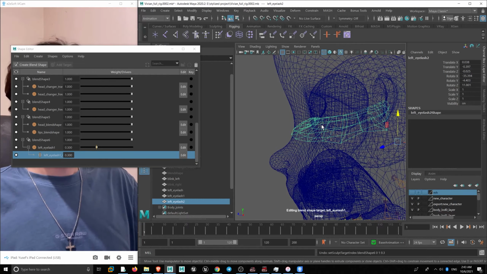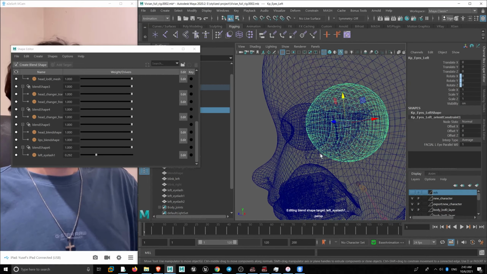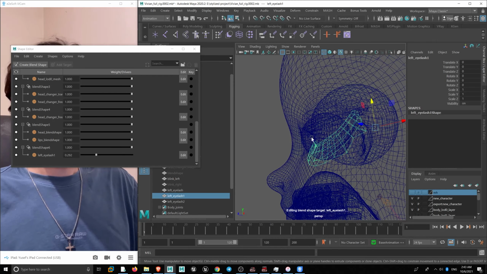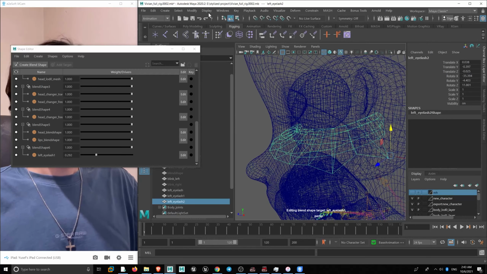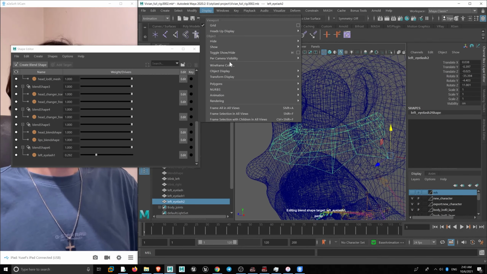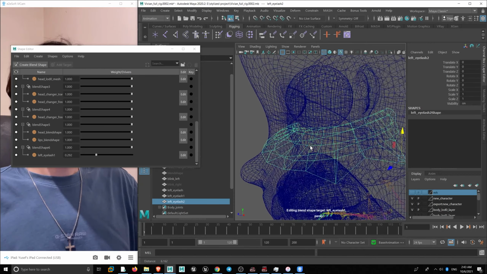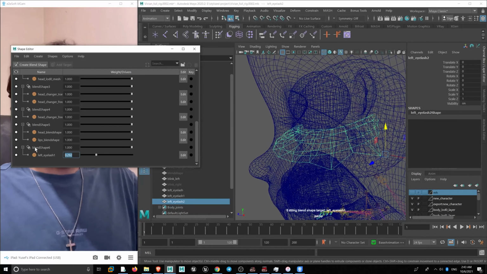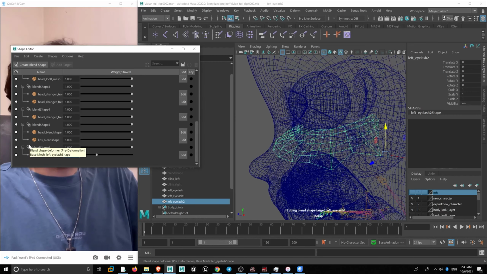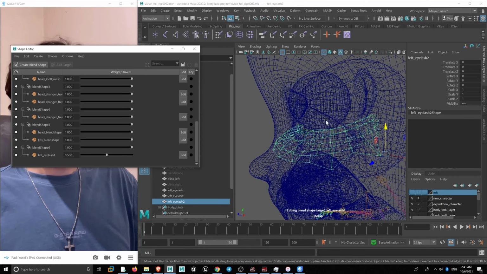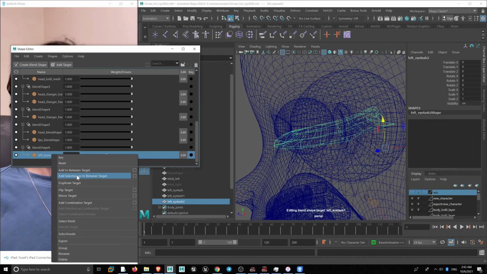The problem is that I didn't freeze transform the other one. Modify, freeze transform. And in the middle, and now it's going to work.